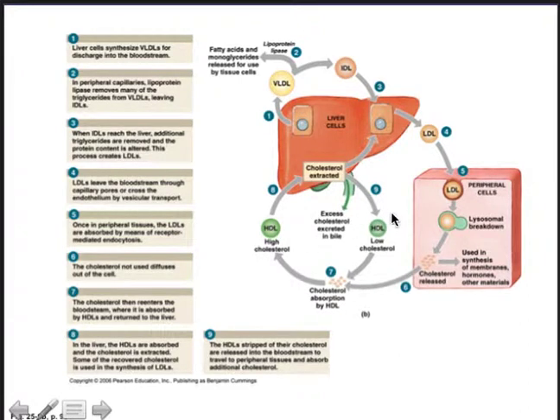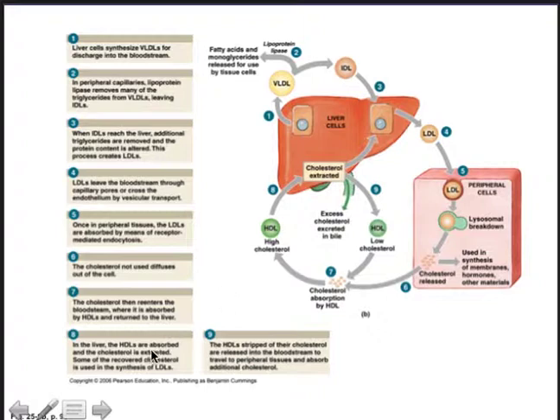So what does this mean when the HDLs are high? This means that you are in fat breakdown mode. You have a lot of HDLs. What we're doing is we are basically decreasing the population of these LDLs. We're using those lipids for energy, and then we're recycling the components back to the liver.